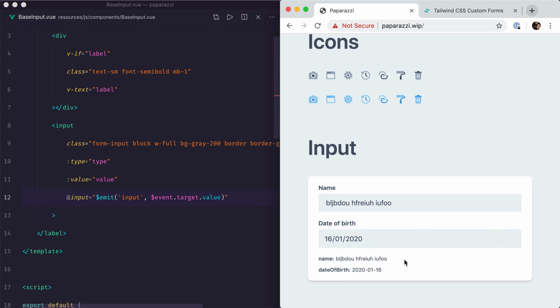I know v-model can be confusing at first, but once you know how to use it, it's a great tool to design custom components, and base components are the perfect example of this. In the next couple of episodes, we'll be using v-model again as we define our select fields and checkboxes.